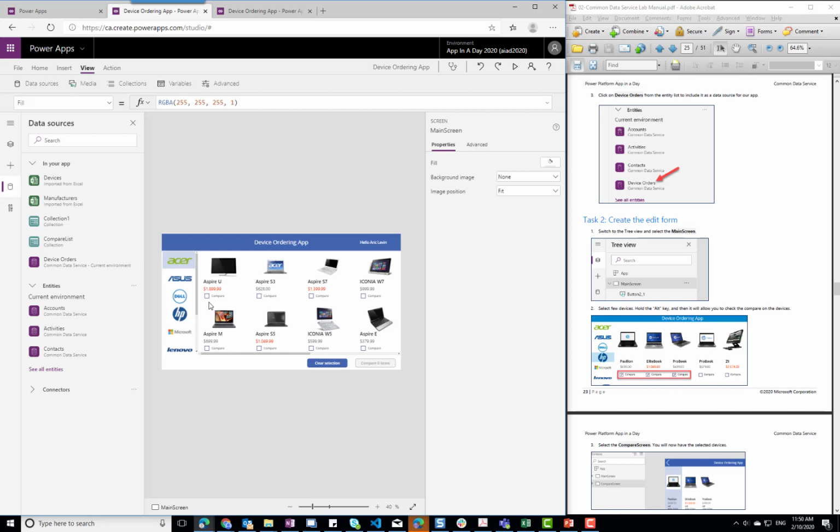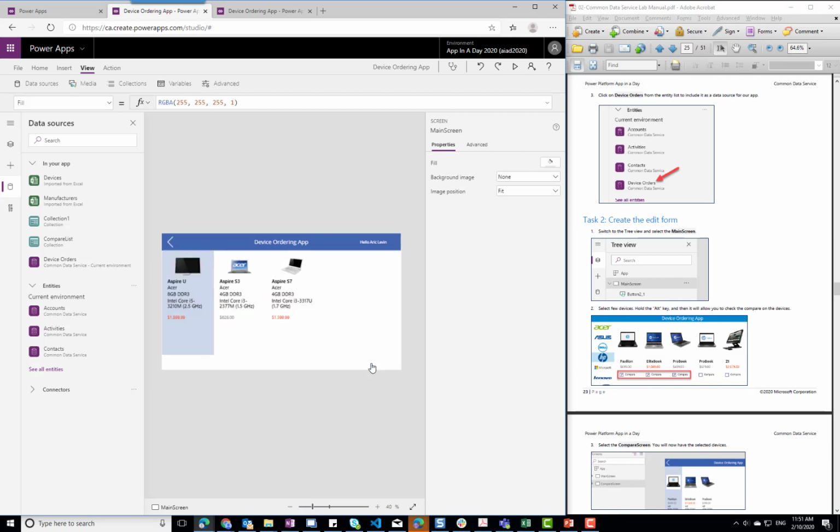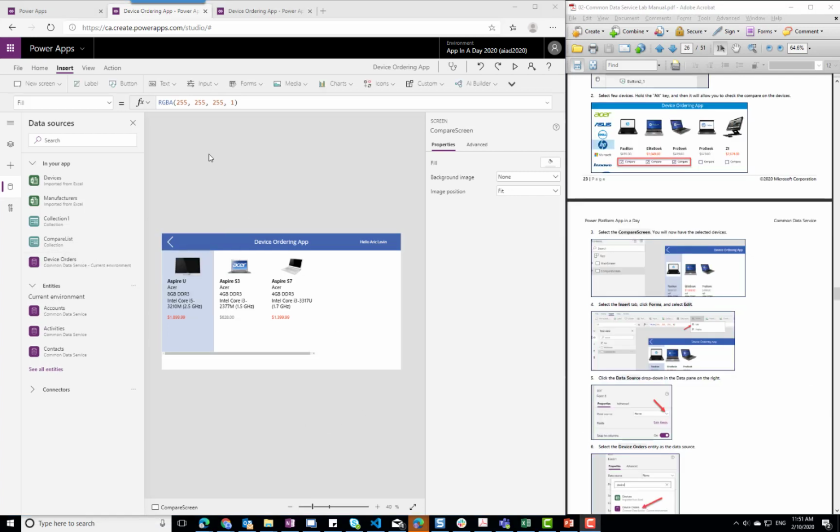Let's go ahead and select a few items before we create our edit form. We'll go ahead and click on the Insert tab, select Form, and click on an Edit Form.